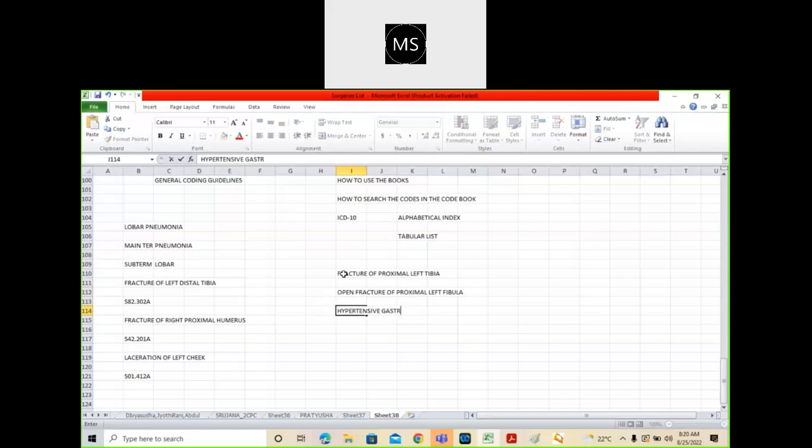Hypertensive gastropathy. Laceration of right forearm. Just try these four terms for today. Okay?